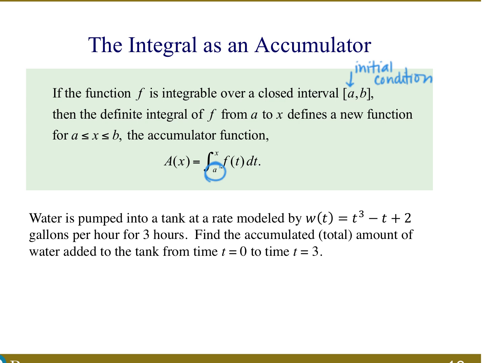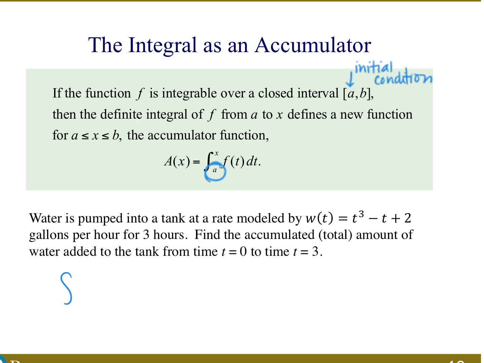So, for example, let's take this: water is pumped into a tank at a rate measured by a cubic function, in gallons per hour, over the course of 3 hours. If that's the rate at which it's being pumped in, can we accumulate the total amount of water that's going to be added to the tank during that time? We're going from a rate in gallons per hour, so what would we like our answer to be in if we're looking for a total, unit-wise? Gallons. So we are trying to go from gallons per hour to gallons. We're going to set up an integral to do that.